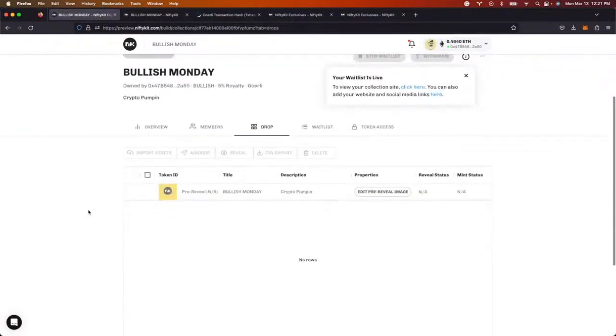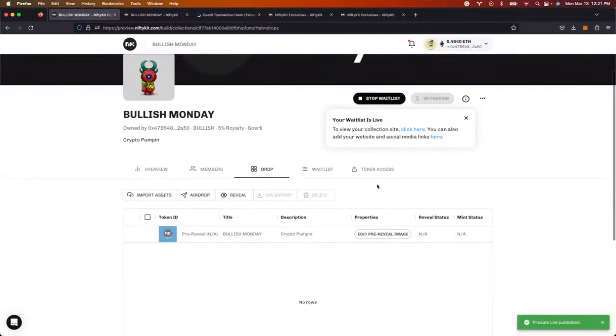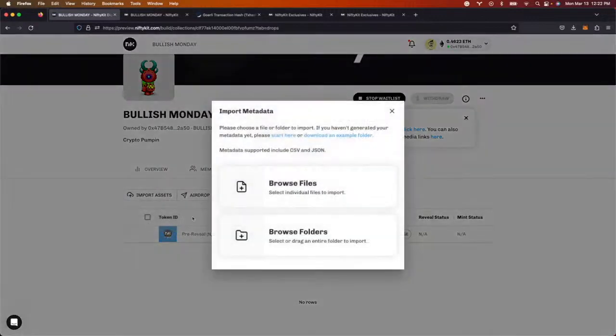Now comes the artwork. So on the drop tab, this is where you're going to be managing most of your drop, especially the artwork, where you're at with the flow. And what we're going to do here is we're going to import our assets. So here for this metadata, this is your standard. Sometimes if you're doing a bigger drop, you're using some software that generates a JSON file for you. You could browse and upload that entire exported folder, or select the individual JSON files that will have all of the settings.